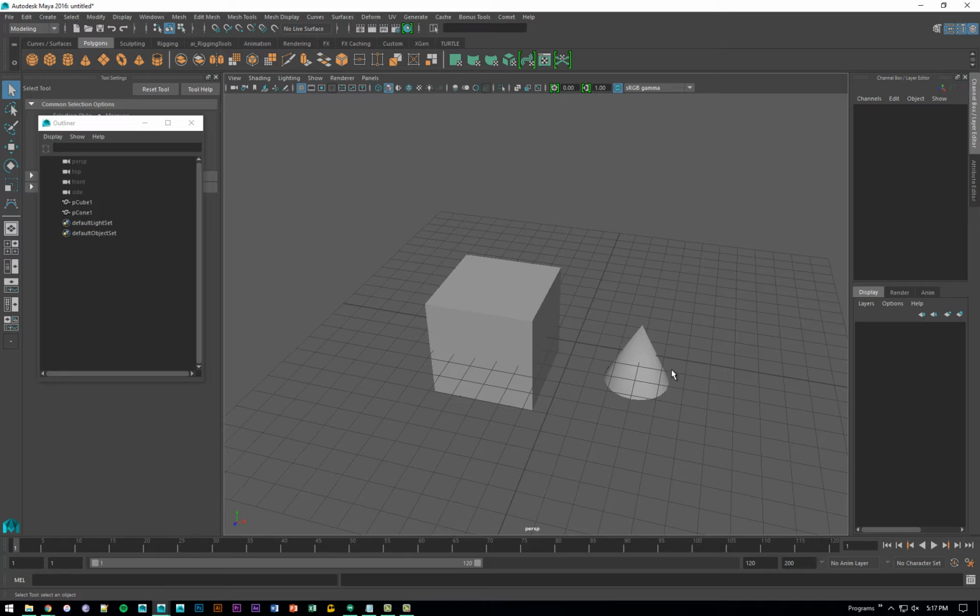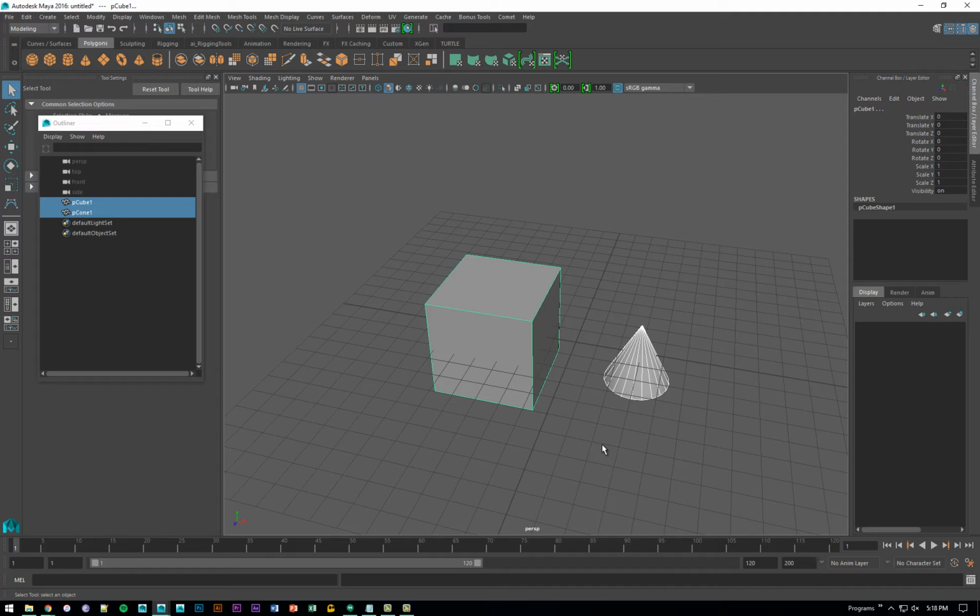The children are always more important because they are the future. In this particular case, because the cube is going to be controlling the cone, the cube is going to act as the parent and the cone is going to act as the child. Remember, children are more important, so you select the child first, then you shift select the parent.